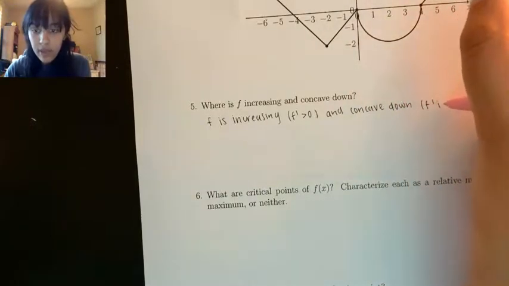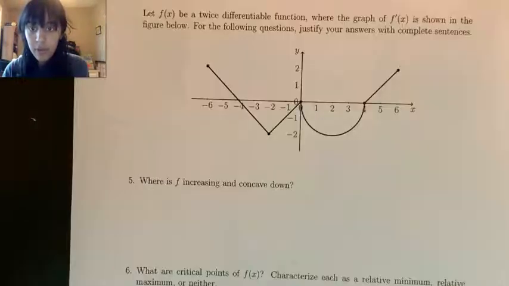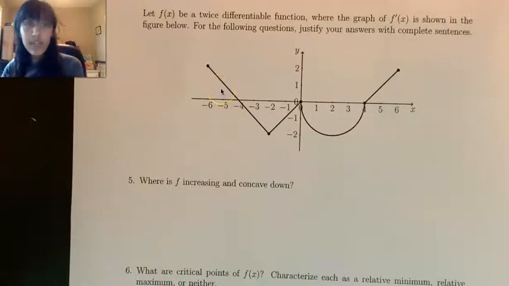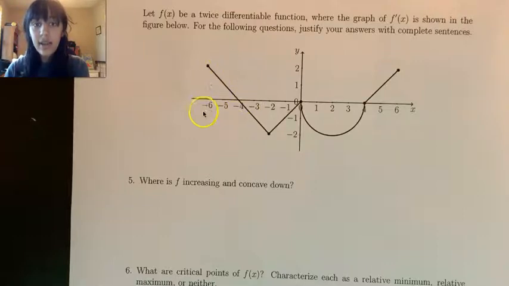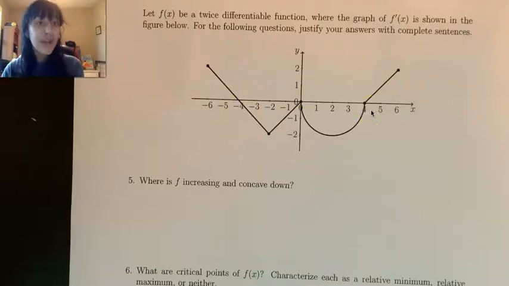So if we look at the graph, let me pull up the graph, hold on, there we go. When we're looking at the graph, we're going to see that f prime is increasing. Just take it one step at a time. It's going to be increasing in this interval, from -6 to -4, and f prime is positive, sorry. F prime is greater than 0 from -6 to -4, and from 4 to 6. So that's when f is increasing.